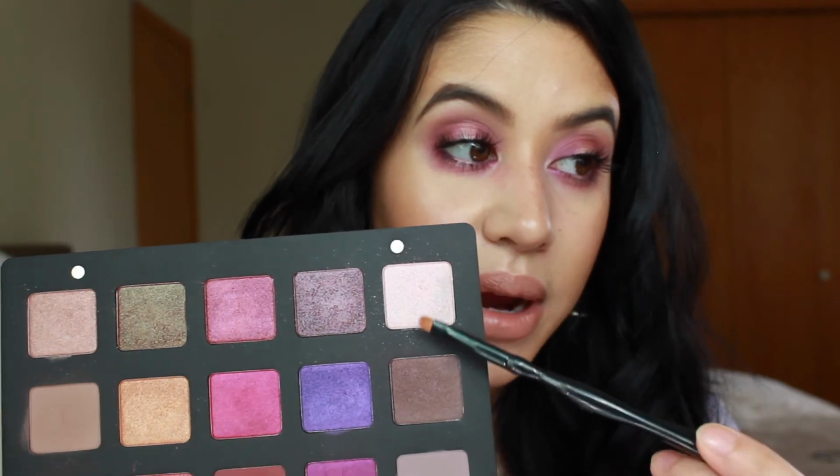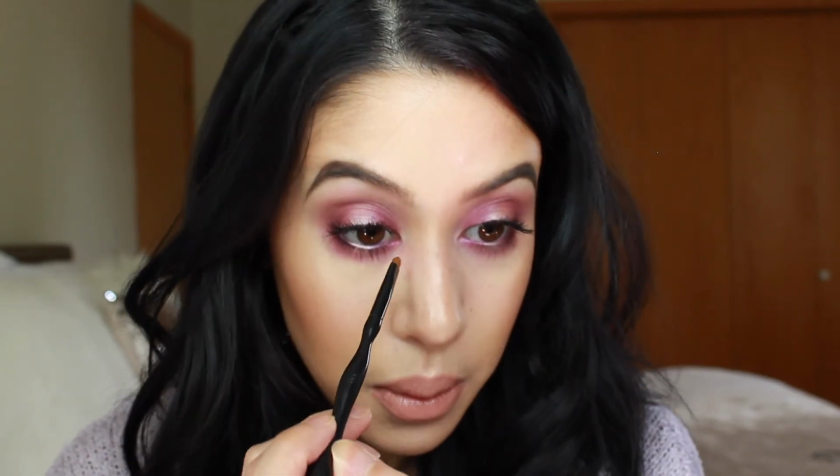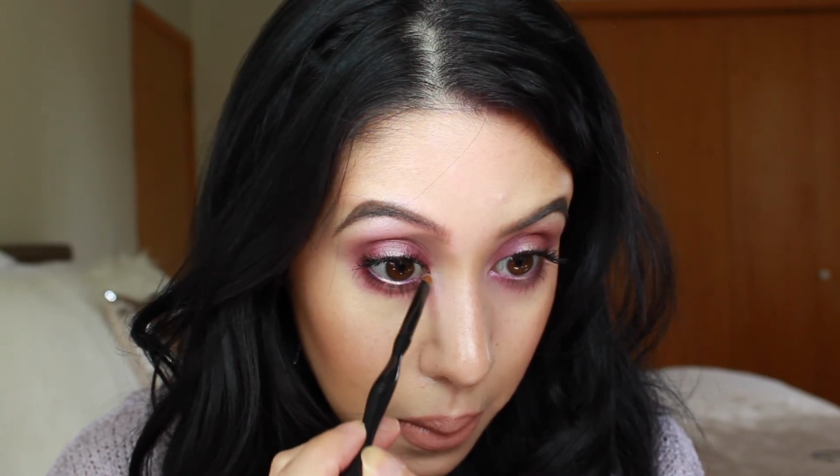And so now, as the very last thing we're going to do, I'm going to take that lightest icy purple right here again, and I'm just going to take it on this small detailer brush by Sonia Kashuk, and I'm going to put that as my inner corner highlight. So yeah, that is the completely finished look.